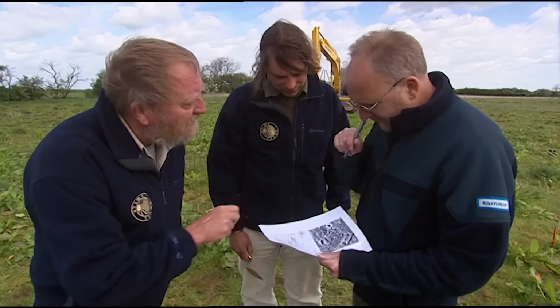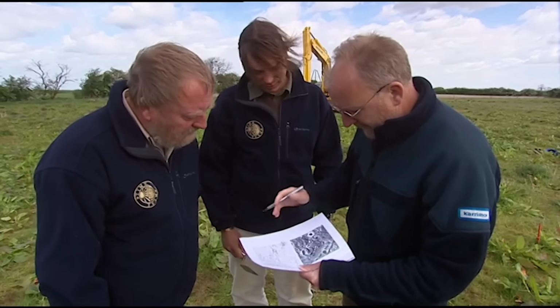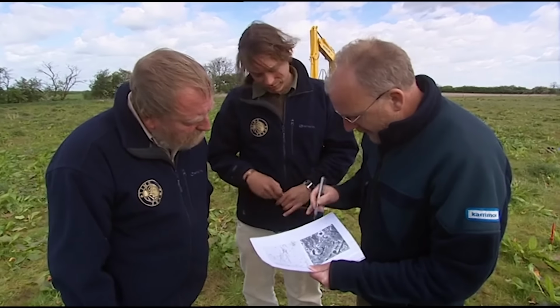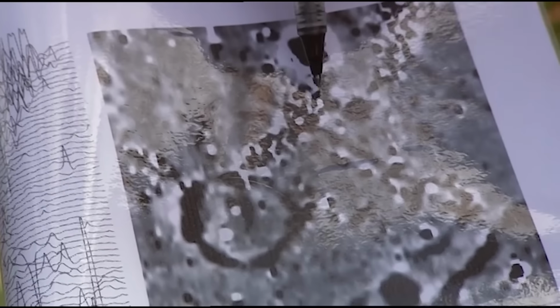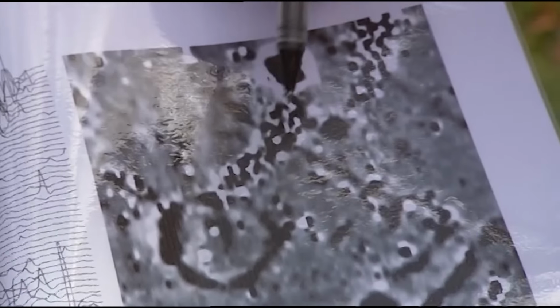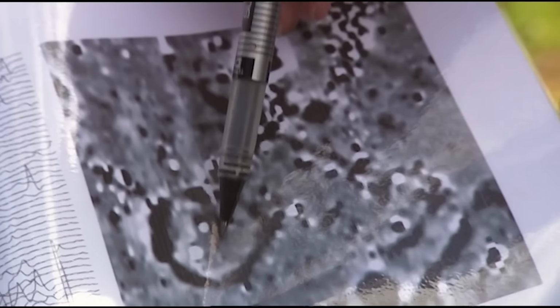So, John, is this the latest geophysics? Yes, what I've done is I've zoomed in onto that ring feature we were talking about earlier. And there's 3 actual elements. There's a definite kiln there. I have no doubts about it. Then you see this speckled sort of response. Now, that could be waste material from the kiln. And then clearly we've got the big ring. It's 15 metres in diameter. There's no obvious entrance that I can see, but there is an internal sort of feature. That could make it an early Bronze Age barrow around 2000 BC. And maybe the thing in the middle is a grave. It's possible, but it's the size of the thing.